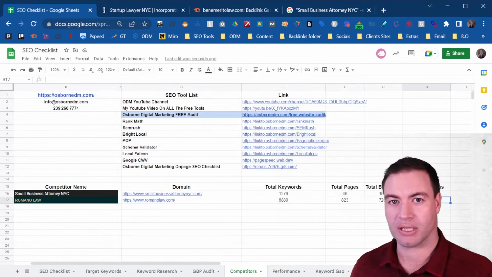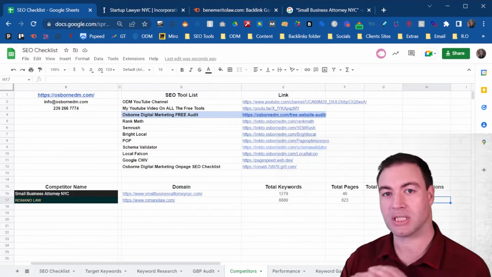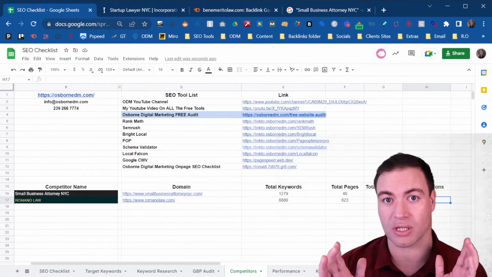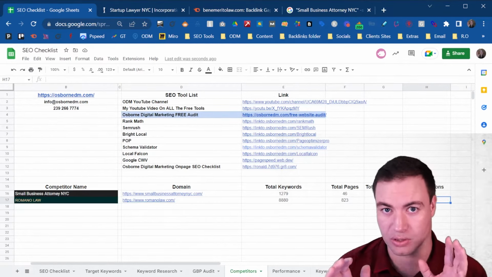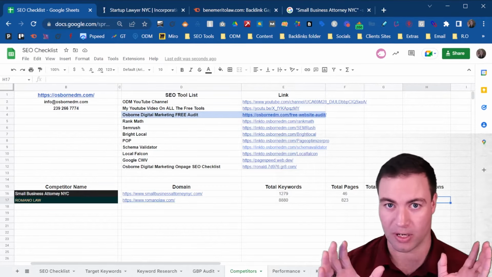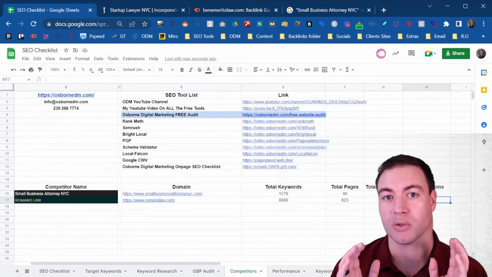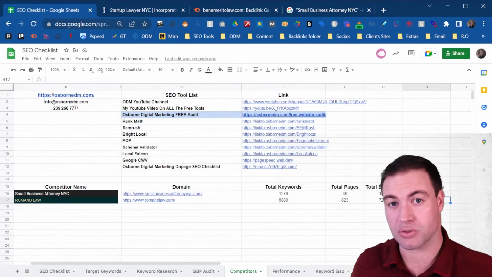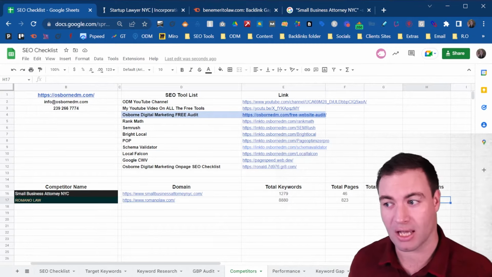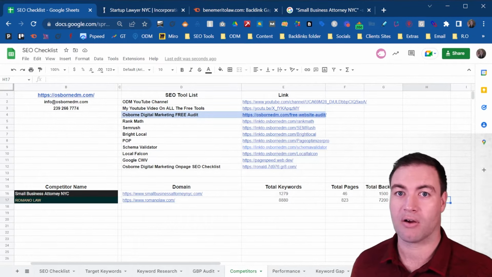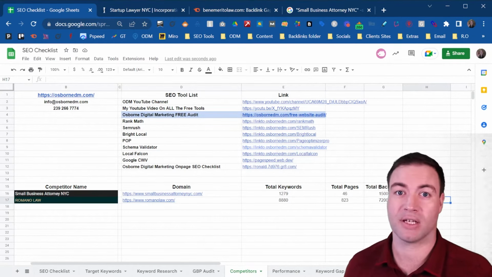What we want to do from this point is ensure that you have Google Analytics and Google Search Console installed and operating. Beautiful, free, powerful tools that will give you a lot of insight. It will enable you to track conversions and actually monitor how your site is performing. Vitally important, you must have that stuff installed.